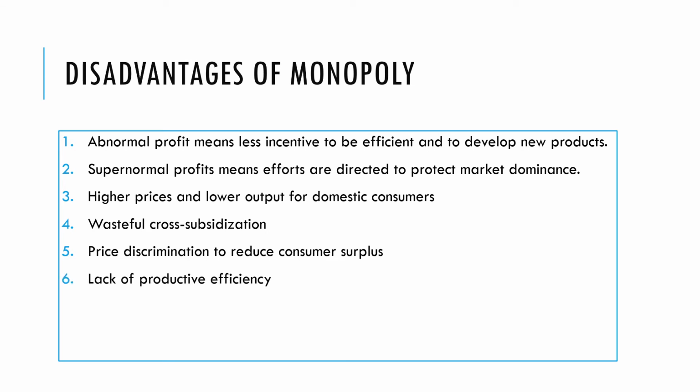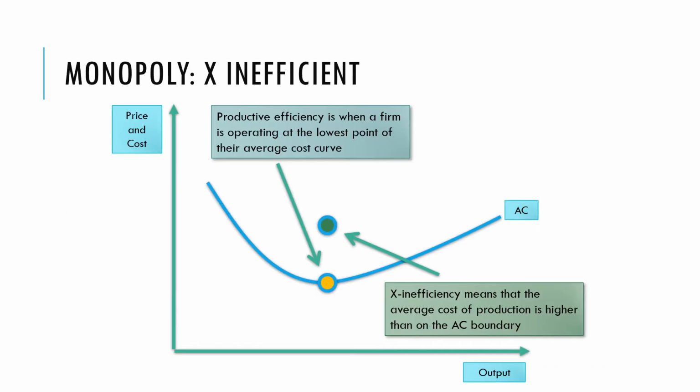Because they don't often operate at the bottom of the average cost curve, they're not productively efficient. Because price does not equal marginal cost, they're not allocatively efficient. And because there's no competition, they're often likely to be X inefficient. X inefficient is when the firm is operating at the lowest point of their cost curve, but they may potentially have been operating on an even lower cost curve. So for example here, a business might be operating at this average cost. They could have, with competition, been operating on this cost curve at this yellow point here. And so we would say the gap in between is the X inefficiency.